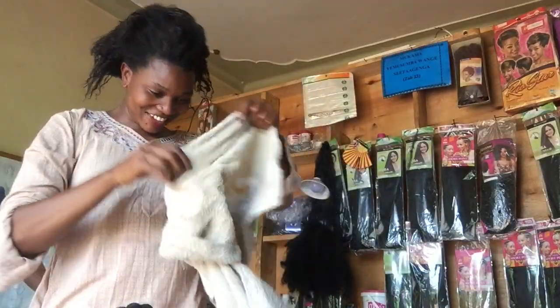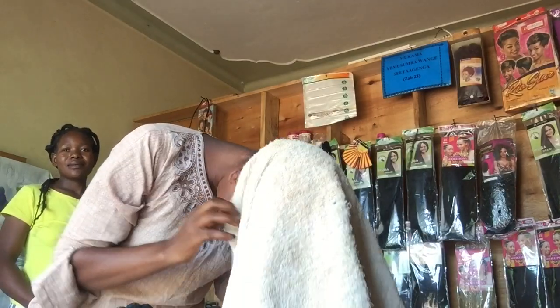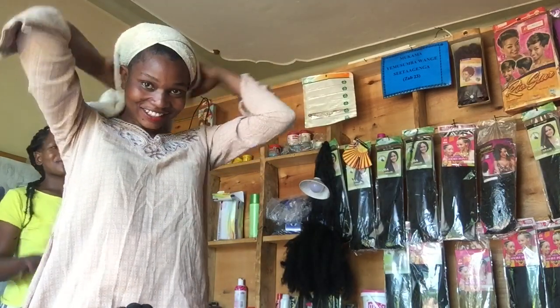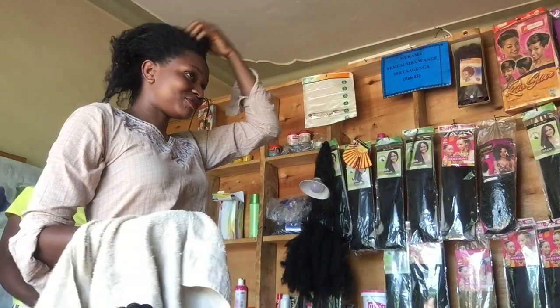And guys, after that, of course, you have to trim the excess water, use the towel and do everything. As you are seeing me here, it still had more water, so I had to remove it so that when she's doing it with a machine, it's not really wet and my clothes don't get wet, you know. As you know, we are in a local salon. So guys, they have just finished washing it and now they are going to comb and dry it. I can't wait to see how I'm going to look.